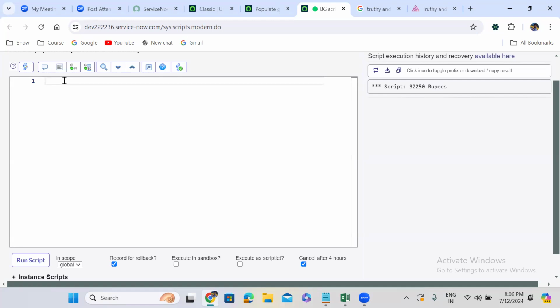Okay. And the last one is switch condition. Switch.